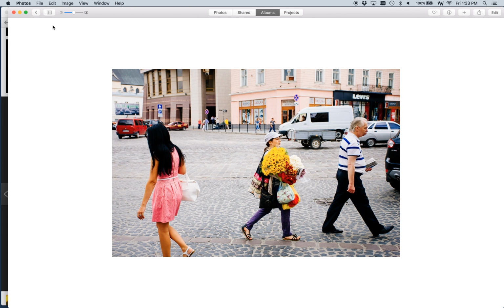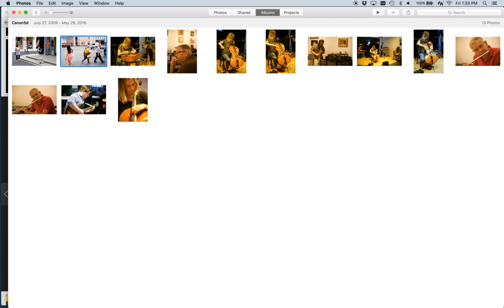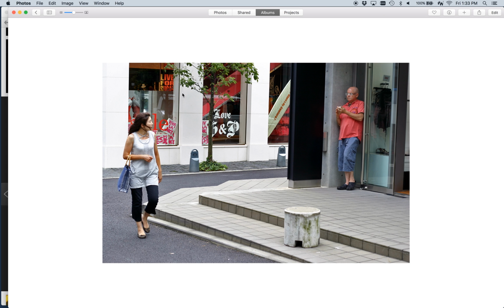Let's go back. I want to open up this photo now. This is one of mine that I took in Tokyo back in 2009, in an area called Omotesando. It's actually not far from the Christian Science Church there. I like this photo because of the obvious connection between the man and the woman looking at each other.